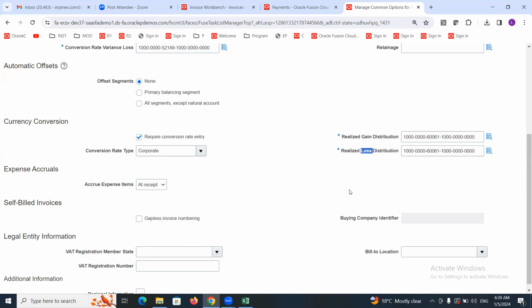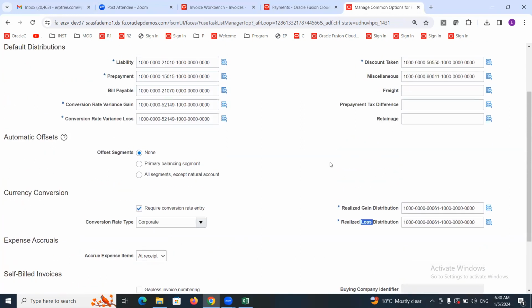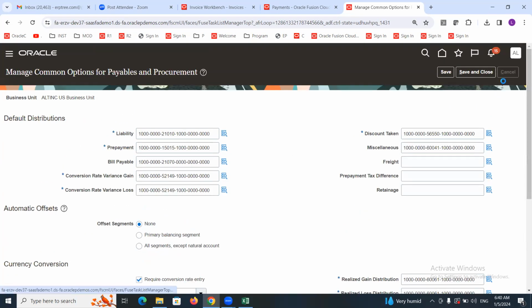If it is loss, it will take into loss account when you run the accounting for payment. Now, whatever we paid, the same day we paid, so no gain, no loss. If there is any date difference and rate difference between the invoice creation and the payment creation, the system will use any one of these accounts and it will account for that payment. So that is another point we should be aware of.